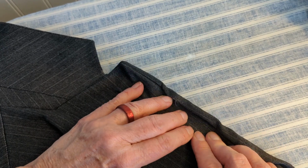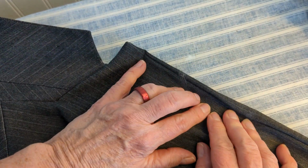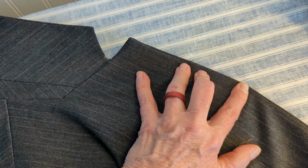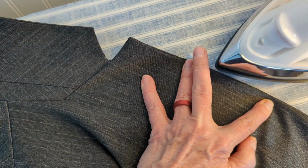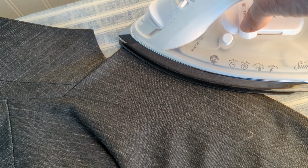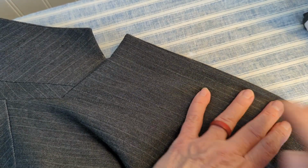Now, you want to make sure you're keeping as much of your coat supported as possible as you're doing this, because we just don't want to pull anything out of shape. So now this is the front of my jacket. So what's going to actually show, remember, is the lapel. So I'm going to press from the jacket side and see how I roll it in my fingers so that I'm just seeing the very, very, very edge of the facing side without burning myself. I'm going to press. I want to give a lot of attention up here to the notch. It's pulling a little bit.